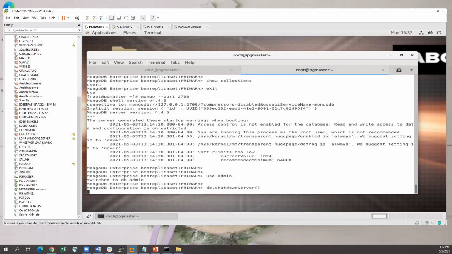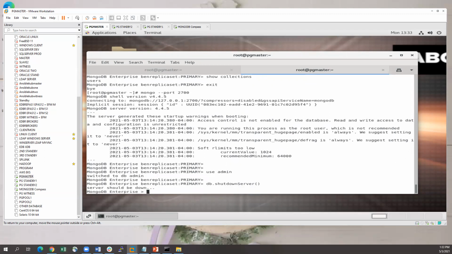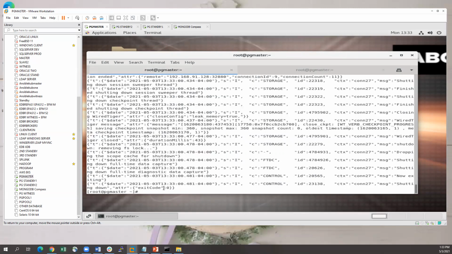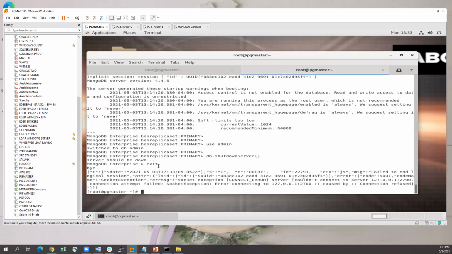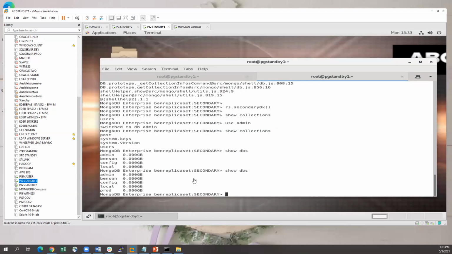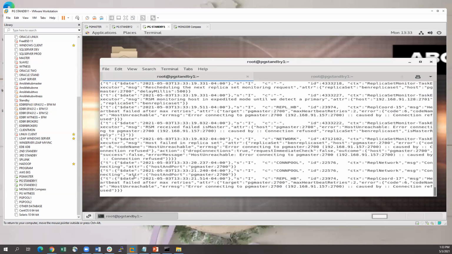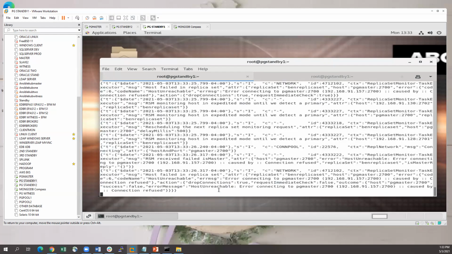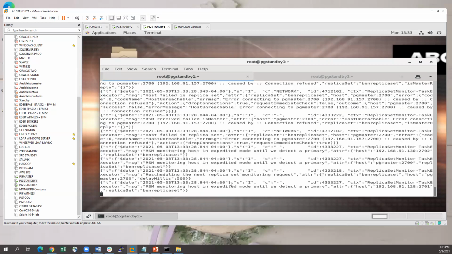So when I perform a shutdown, you'll see here that it's shutting down. All right, so let me exit from here. You will see here that it says server should be shut down, and that's true because if you see here, nothing, it's actually not working. So it's actually shut down right now. If we go over to the standby here, we could see that there is a connection coming in. You see, it's attempting to connect to this particular server right now. It's reconfiguring it.